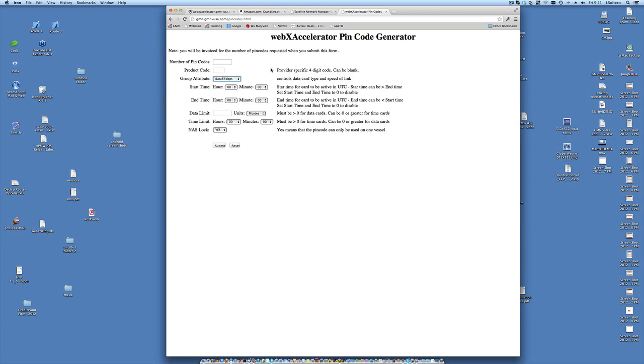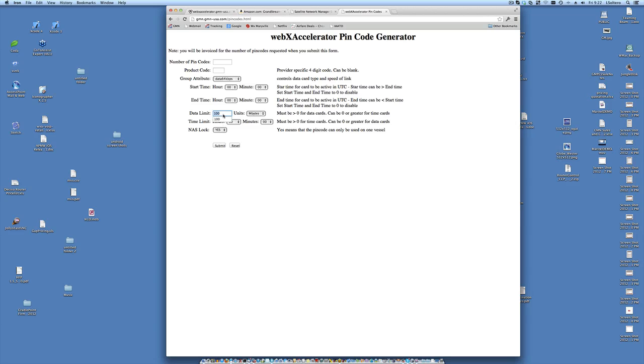So, for example, when we generate a PIN code for you, you can say I want the PIN codes to be 64 kbps, and I want them to last for 100 megabytes. We can specify that they work only during a specific time of day, and whether they're locked to the specific router.